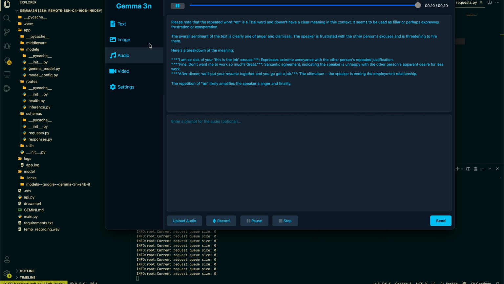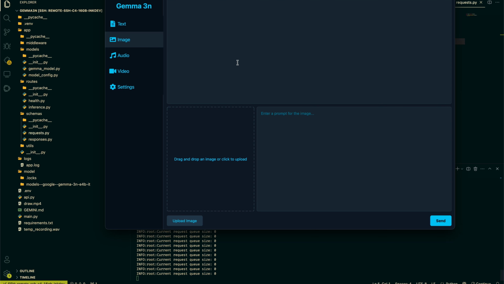And so we'll head over to our image tab for the next tests. This test would have to do with OCR and also image understanding. So we'll see if it can actually extract the text from images and then use it as context in some cases. Anyways, let's just dive in.